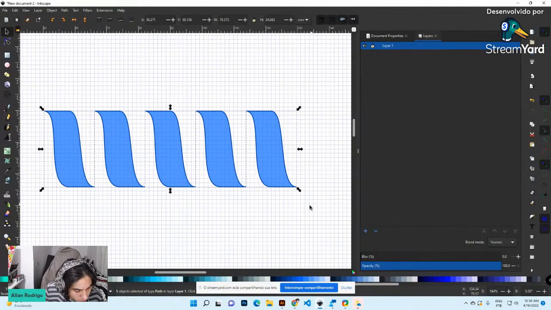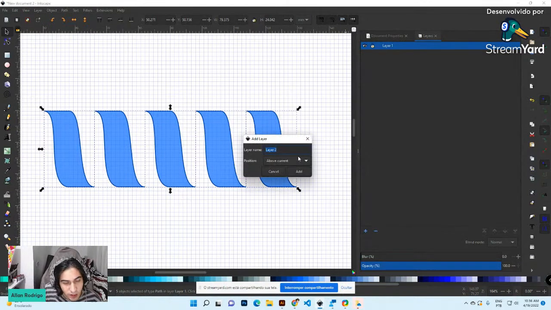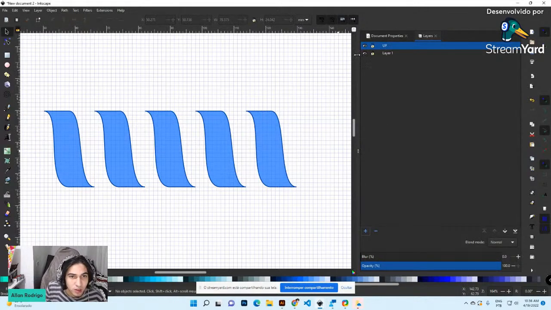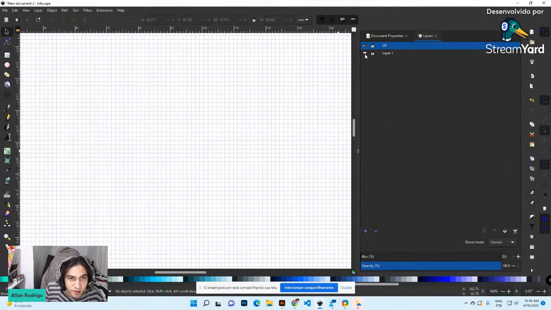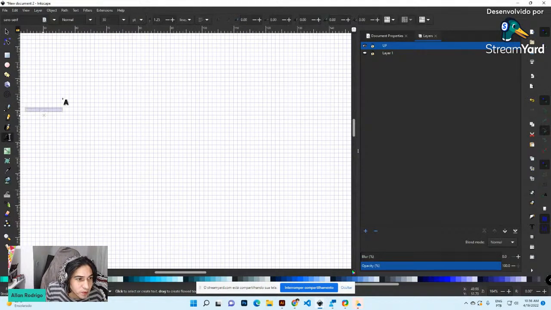So I'm going to copy everything, make another layer, which is going to be up. Just hide this so we don't mess it up. And paste. And to paste, I'm not going to use the normal command.